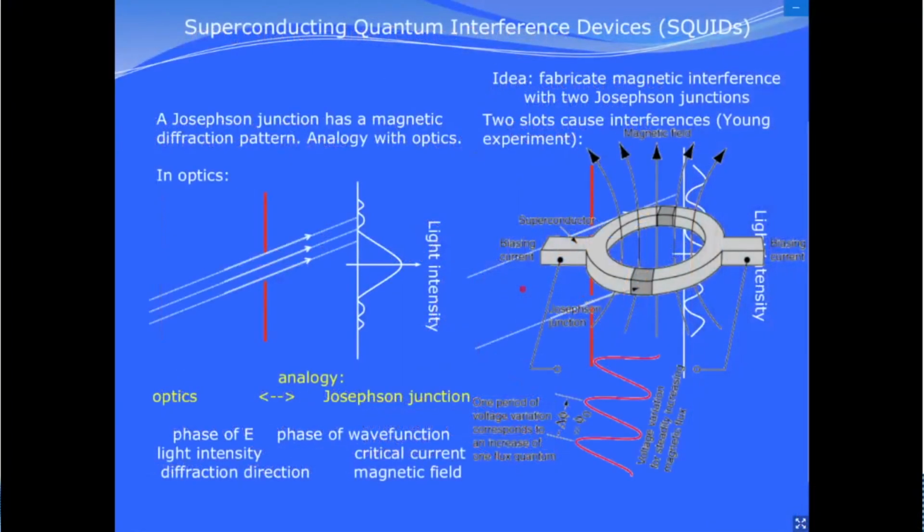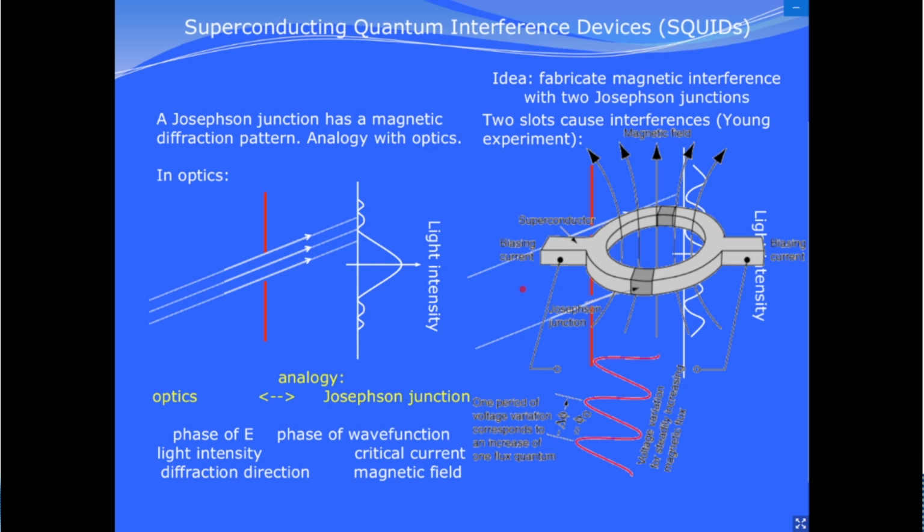So, the slide arrives. SQUID. I didn't talk yet about SQUID. Well, I said the word, but I didn't explain. Superconducting quantum interference devices. It's a very fundamental property of this quantum electronics, or phase electronics, that for Josephson junctions, the current that you can measure, which is easy to measure, is directly connected to the phase, which is a quantum parameter. And then the phase has a very important role.